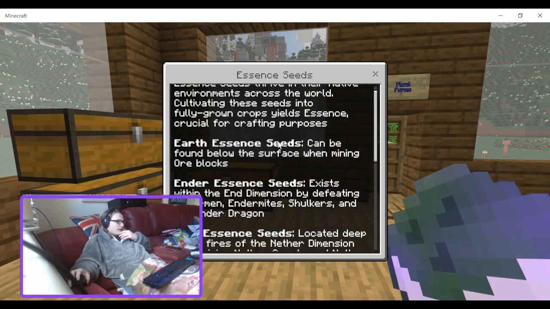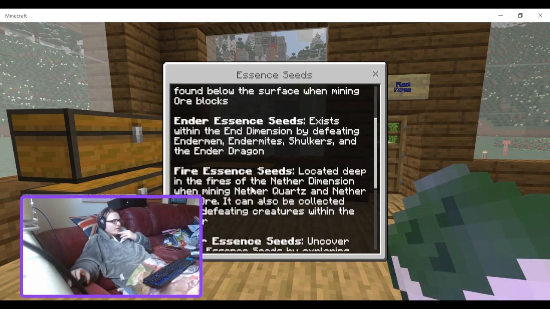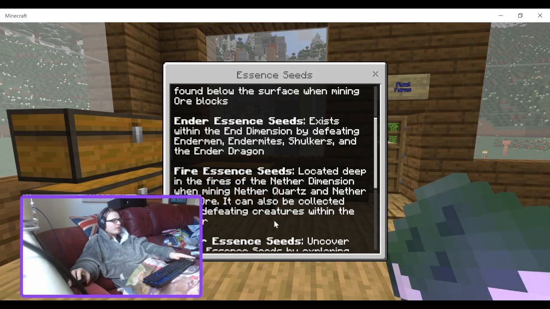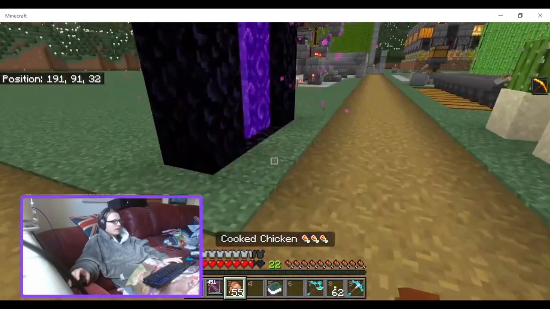Now we've done earth, ender, now we're onto fire. Deep in the fires of the Nether Dimension, when mining Nether Quartz and Nether Gold Ore, it can also be collected from defeating creatures within the Nether. Easy peasy. Let's go to my horrible Nether spawn.